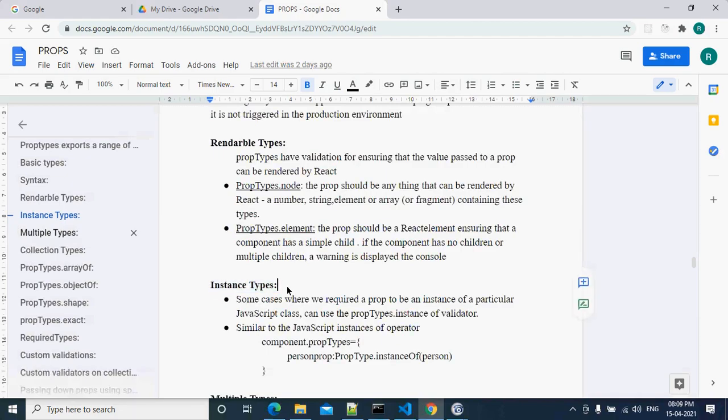Do you remember the instanceof operator we have, right? So what is instanceof going to do? It is going to check whether the corresponding value is an instance of that object or not. How can we do it?